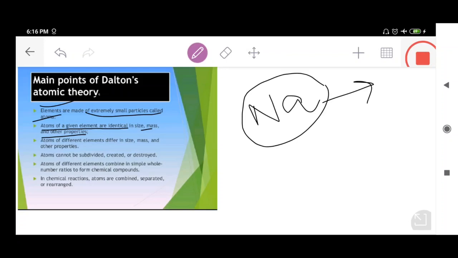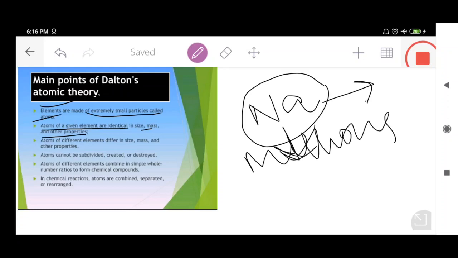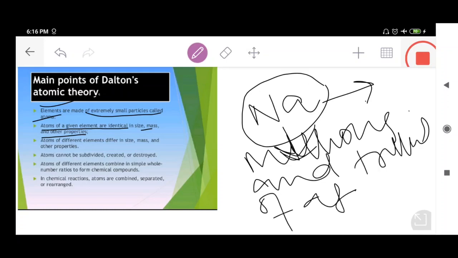I told you that this sodium is an element. The moment we break this sodium, the moment we divide this sodium, it will get changed into millions and trillions of atoms. Mark my words, students, and jot it down. This sodium is made up of smallest particles, and we call those smallest particles atoms, and these atoms of a particular element are identical.